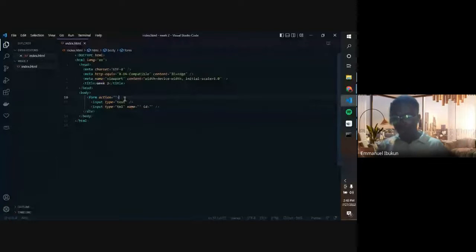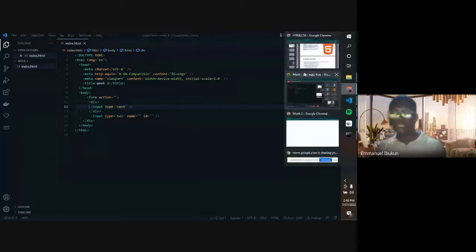So now I can have a div. You can have a div inside the form to hold your input. I don't know if you noticed before, my inputs, both of them were on the same line. If I go back now, you see that one is on top, another is underneath. That's because now this one is inside the div, and a div is a block element. A block element will always throw something to the next line.